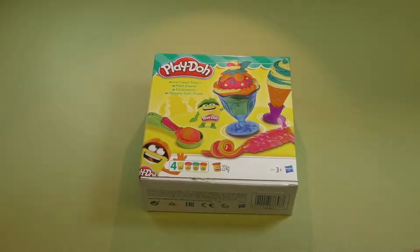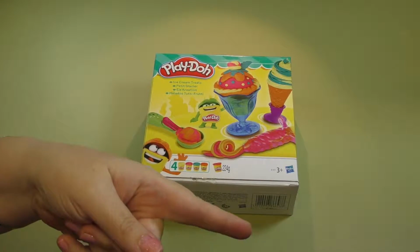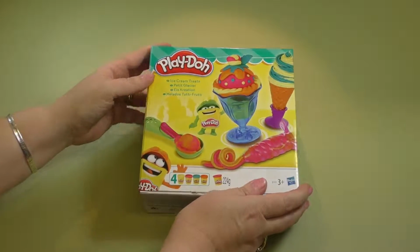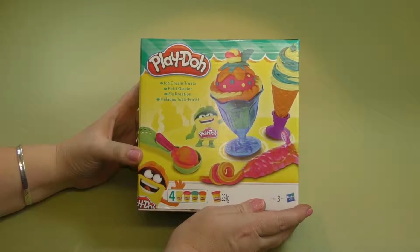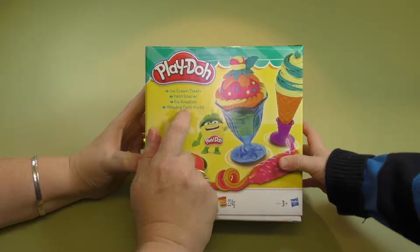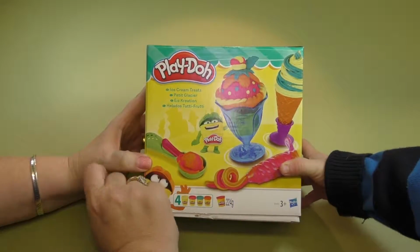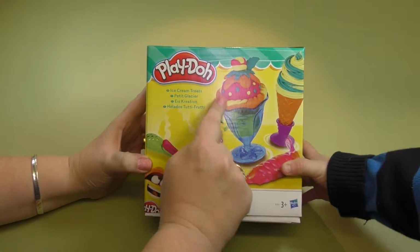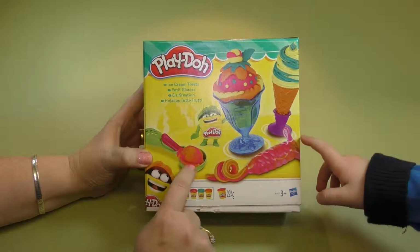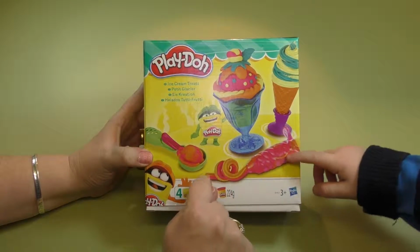Hello. And today we are doing Play-Doh. We're doing Play-Doh, and you're never too old for Play-Doh. Play-Doh is so much fun. And today we've got the ice cream treats. Yeah. Petit Glacier. And it's a little ice cream sundae, yeah. And we've got a cone and a little scoop, and something to do little curly bits too.